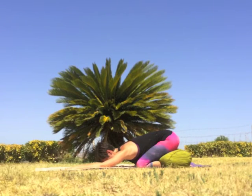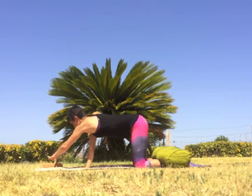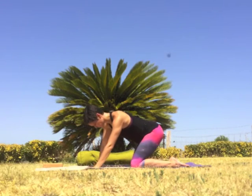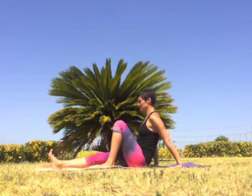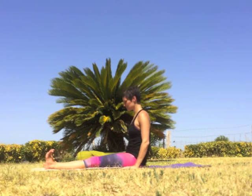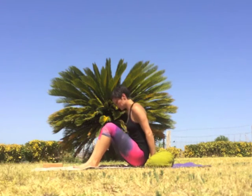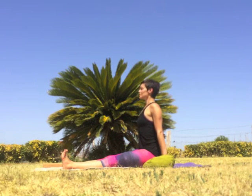Preparing to come out of child's pose — on an inhale, rock the weight forward into the hands. Move any props that you were using, then sit the hips back down towards the heels and sit off to one side so you can sweep the legs around in front of you. Moving in any way that is comfortable for you, find dandasana — staff pose — sitting tall on the mat with the legs out straight in front of you, hands by the hips. If the low back is rounding, find a cushion, take it behind the tailbone and lift yourself up onto the cushion so that the legs hang off and only the sitting bones are resting on the cushion. Stay active in your dandasana pose — reaching out through the soles of the feet and the crown of the head, navel drawing in toward the spine.